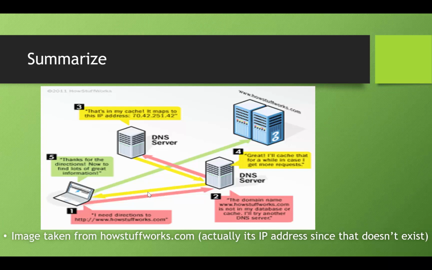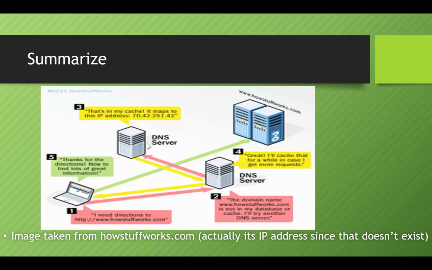So your computer's going to send information to a DNS server, usually through your internet service provider. So it says, hey, I need directions to howstuffworks.com. You don't go directly to that server. You go to the DNS. The DNS is going to look for it. If it finds it, it's going to send that information back to your computer. If it doesn't have it, it's going to say, okay, hold on, let me contact another DNS server and get what you need. So it sends that information to another DNS server if it needs to.